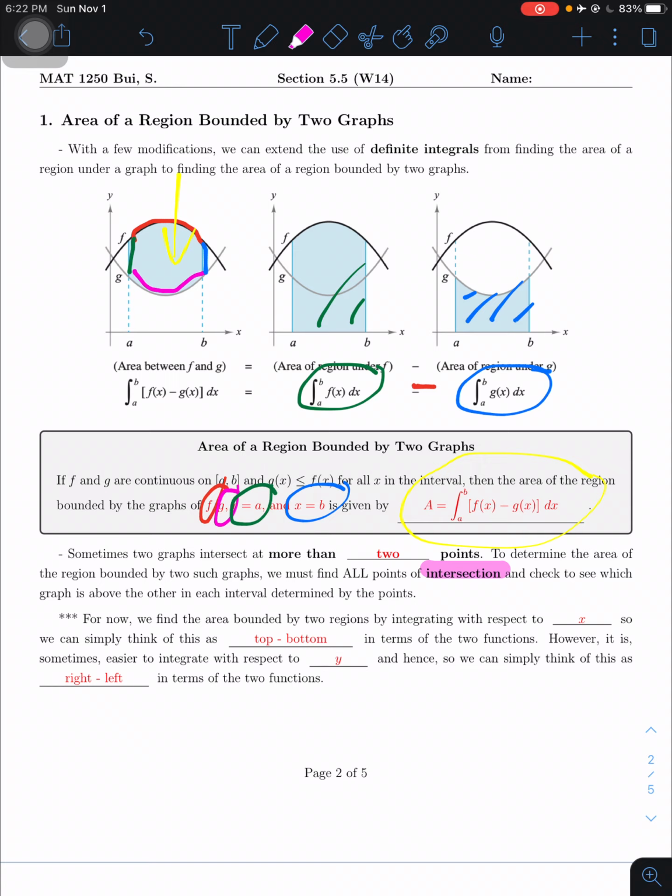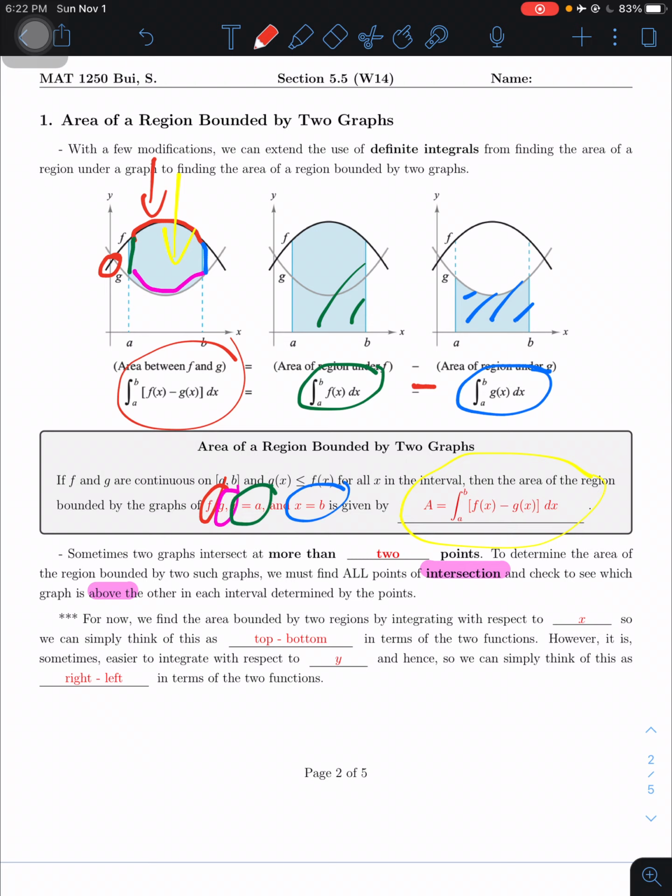by the points. This is really important because whichever function lies above the other one should be the first one in the subtraction. Like in here, for example, f is on top of g, that's why we do f minus g, right? And then for this little piece in here, I told you guys already, because f is underneath g, we have to do g minus f instead. So it's really important to know the position of the functions that you have.